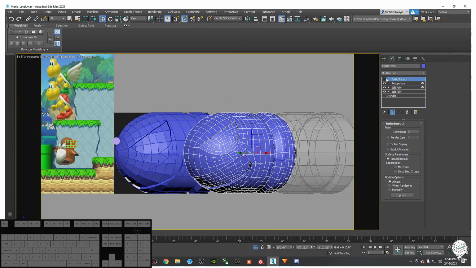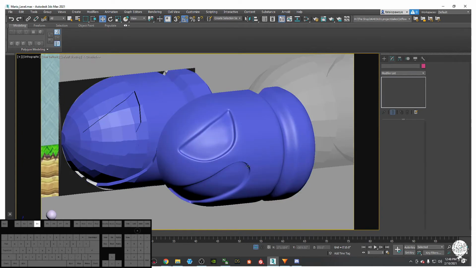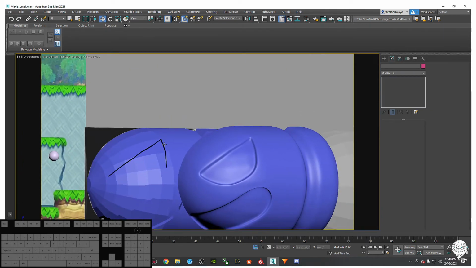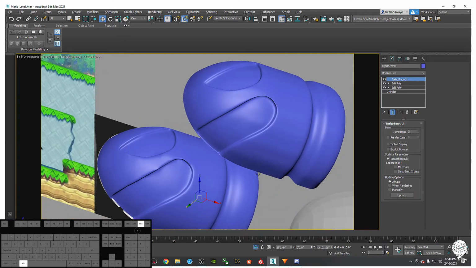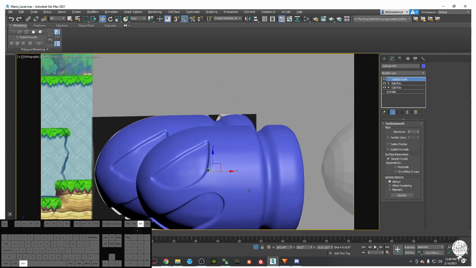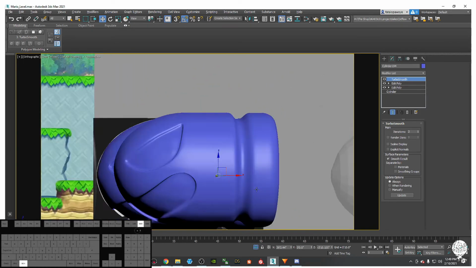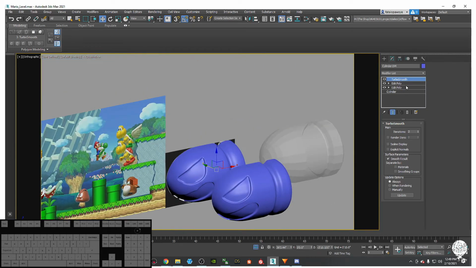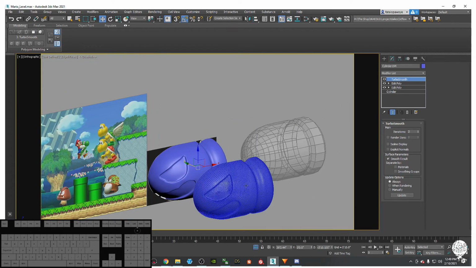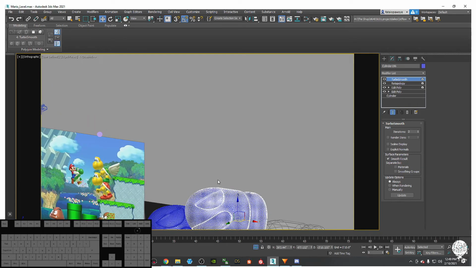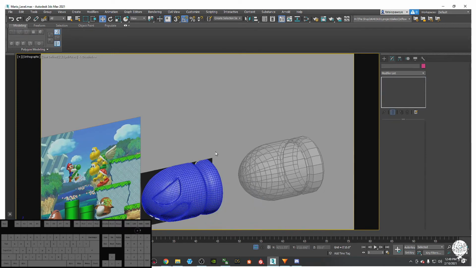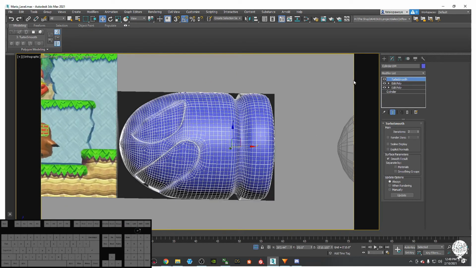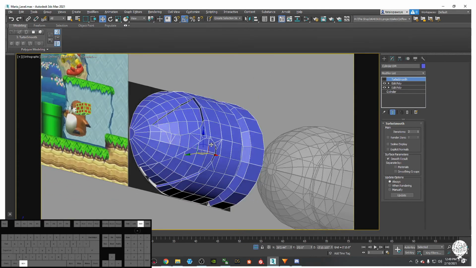I'll show you why. So now if I turbo smooth it, see how much smoother it's going to be than this turbo smooth. You see how we're getting all of these pinches and stuff? Well, our retopology is taking care of a lot of that. So that's exactly what I'm going to do. I'm going to delete this for now so we can kind of finish this guy up and then throw that retopology on it.